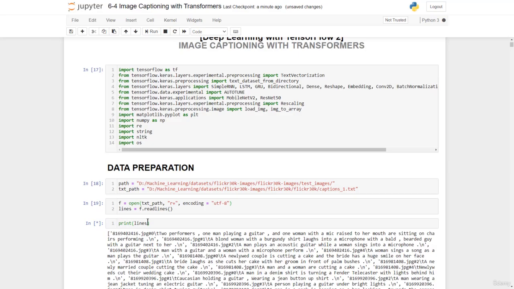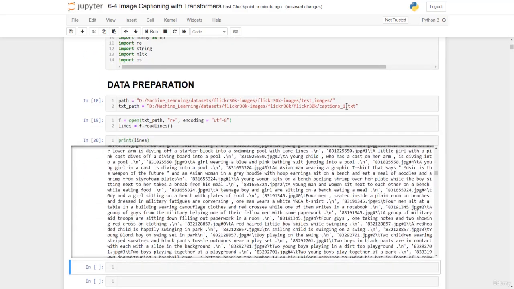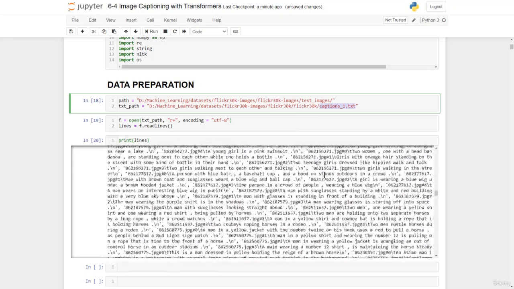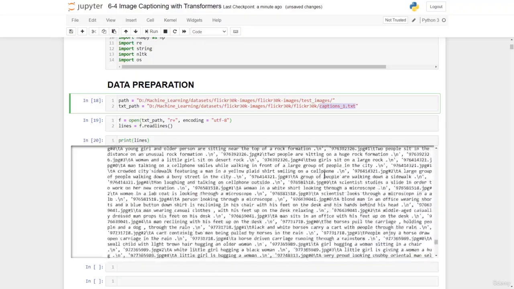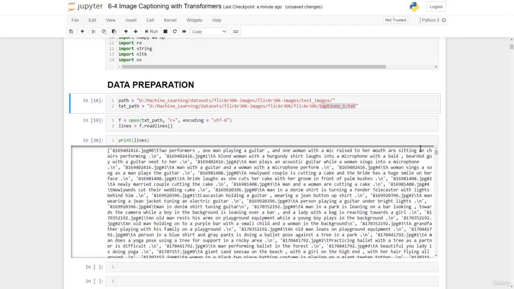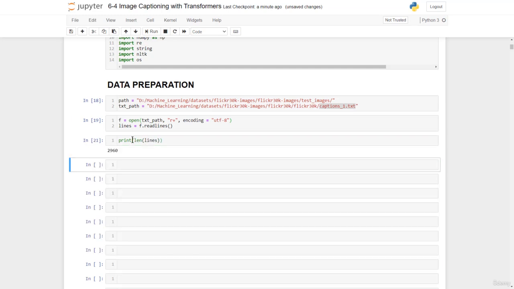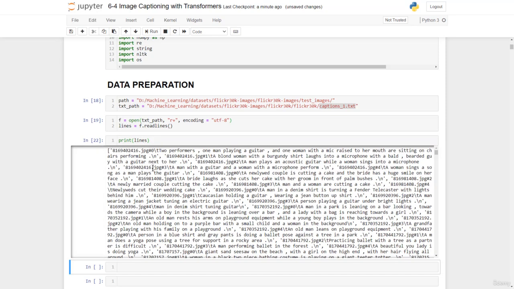Print out lines. That's fine. Now note that this captions1.txt isn't the actual or the full captions file. That's why we could actually read this. We just shortened it so that we could visualize it like this. Instead of about 150,000, you'll see that the length is quite small. See, we just have this number. Now let's get back to it and look at what it has to offer.